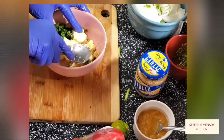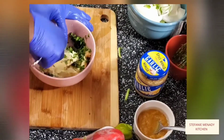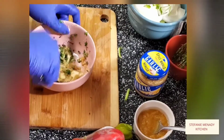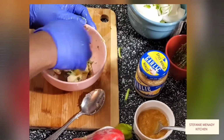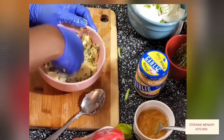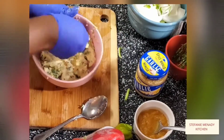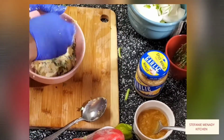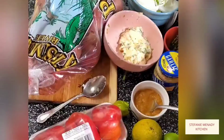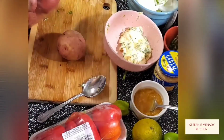So when you're gonna do your roasted chicken, if you have margarine or butter, make sure you leave it at room temperature, because you don't want it to be too frozen to work with. Okay, so as you can see, I just put some minced garlic, some chopped parsley, and thyme. You can put some rosemary as well if you have rosemary. And I have some red potatoes.